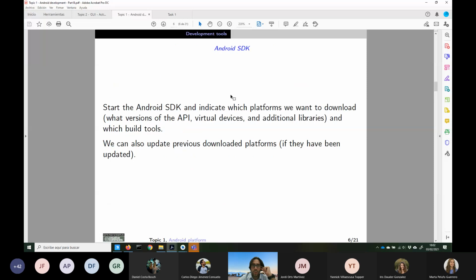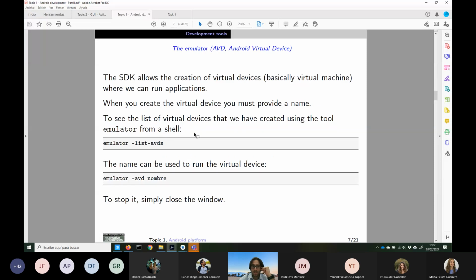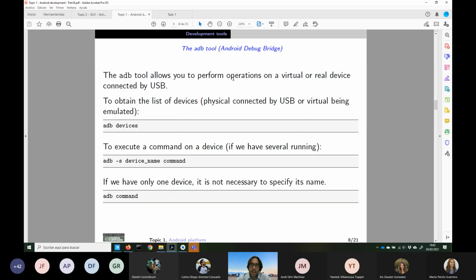Okay. So you can access the emulator from the shell, but it depends. It may be useful in some cases. You can also use ADB to perform operations on a virtual device, or what is also useful, on a real device.